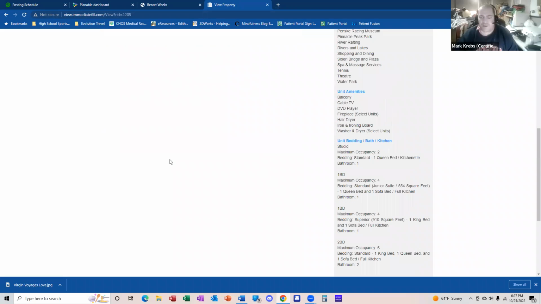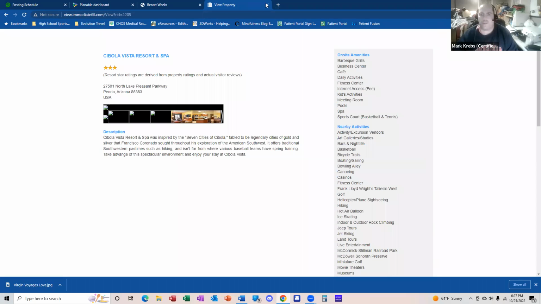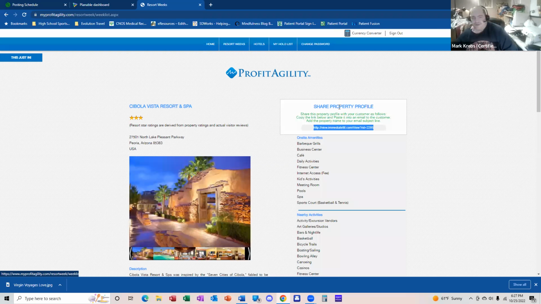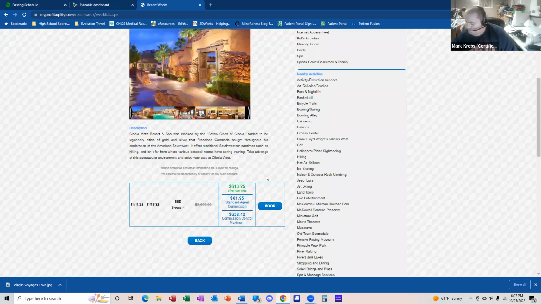So what you can do is put the savings for your client. It would be the total cost, 613.25, divided by the number of people, and this is based on quadruple occupancy, so 4 people, divided by the number of days, at 7.